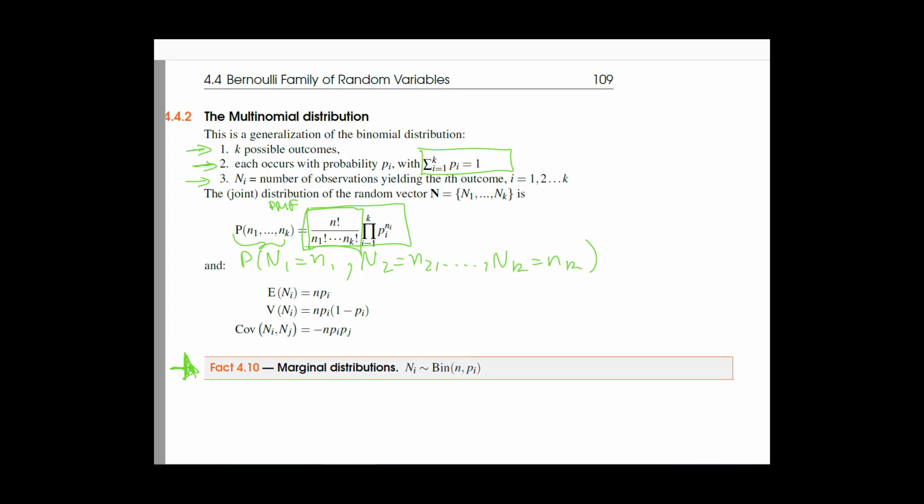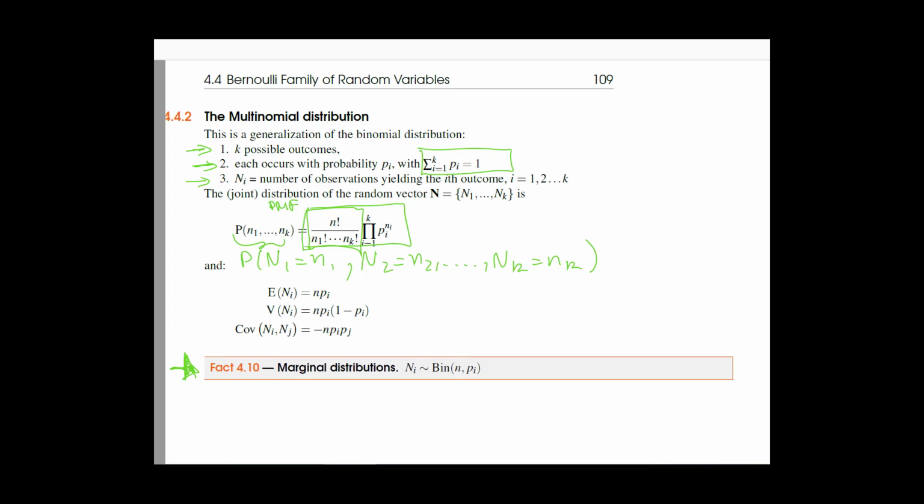Right, so going back to the dice, rolling a dice 100 times. If you only ask the probability of obtaining 20 number ones, that experiment is the same as just rolling the dice 100 times, calling a number 1 a success and everything else a failure. So that's why it's a binomial distribution, right? Because if you do that, then n1 is binomially distributed. The outcome 1 is the success, but all the rest is the failure. So that's when you take the marginal, because you don't care if it's a 2 or a 3 or 4. It's not 1, that's all you care. So it becomes a binomial.